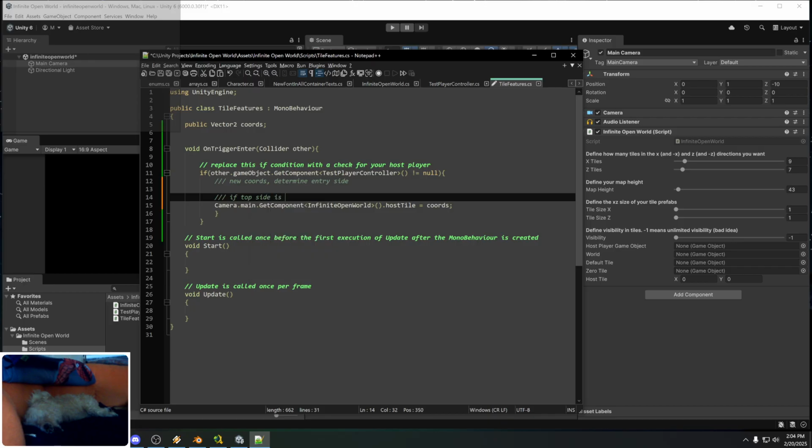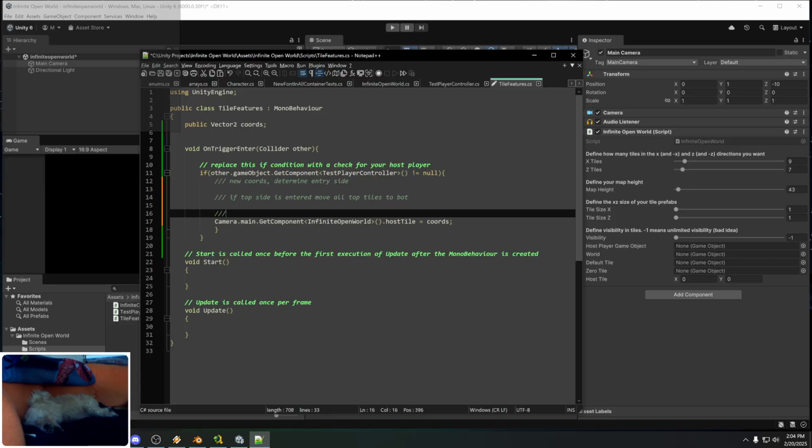Top side is entered. Move all top tiles to bot. Simple. And then we do this for each side.